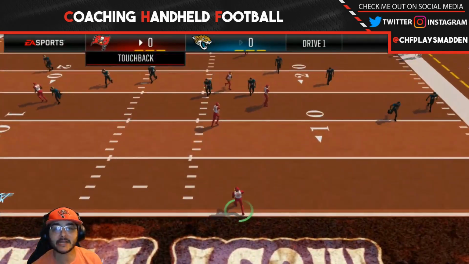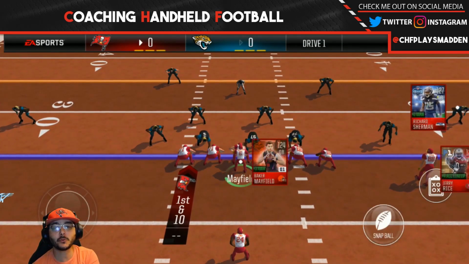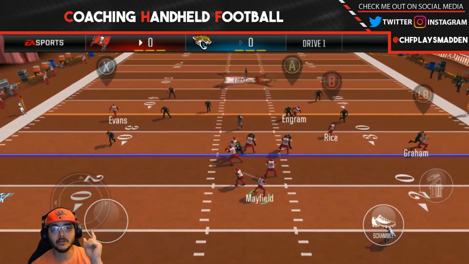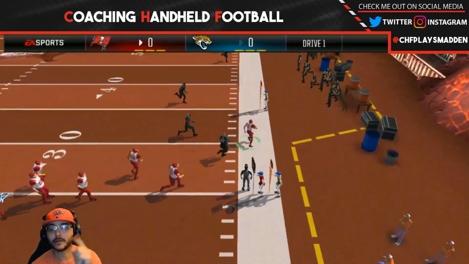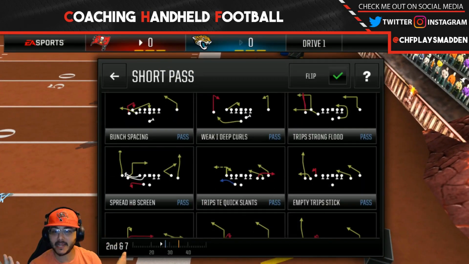So we're going to go ahead and fair catch that one. A little bit too much kick power, so we're going to start it at the 25. We're going to go trips corner strike here. Not even going to pause it because I run this play so much on the channel, but the flat's covered, which means we're probably going to go deep. However, deep is covered. Rare coverage there, guys. So I just scramble to the line and take off for 3 yards.